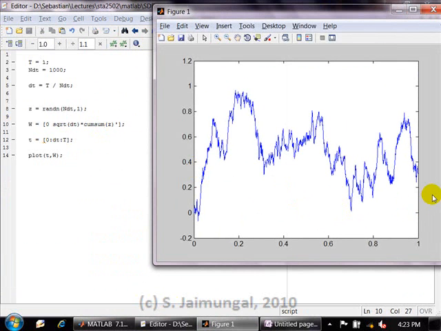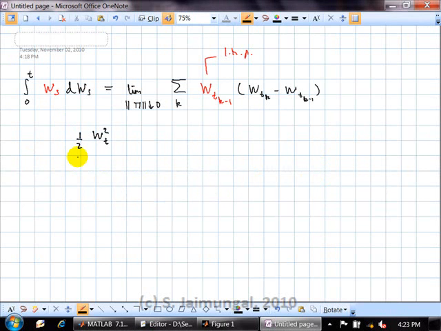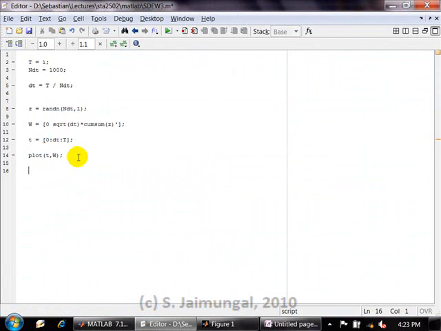Okay, so this is our sample path for the Brownian motion itself. And we'd like to investigate whether when we integrate, so when we compute this sum, that's going to approach 1/2 W squared. So to compute that sum, W dW, which is what we wanted to compute here, this is our left-hand point. So we go to the left-hand point, and we're going to be multiplying that by the increment of W.